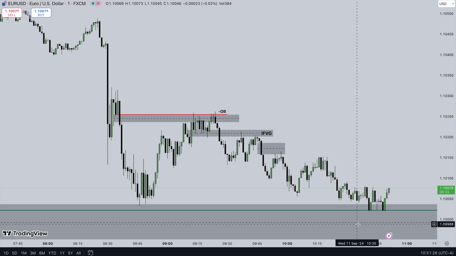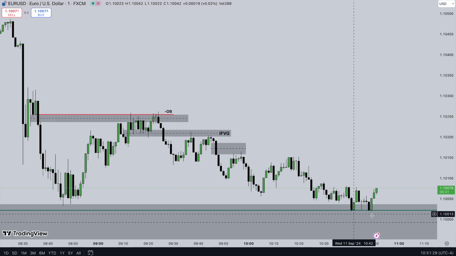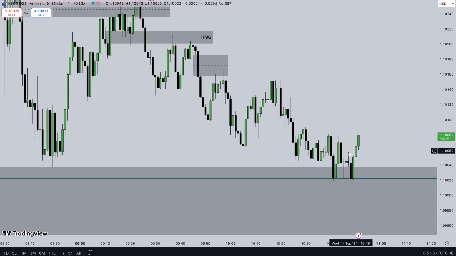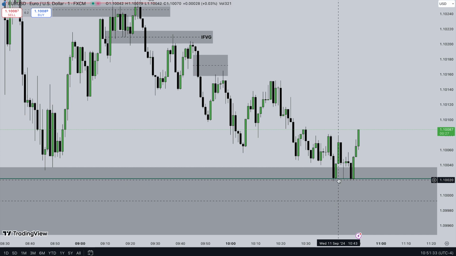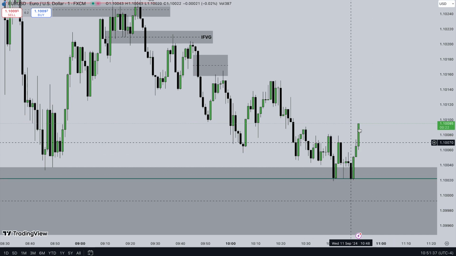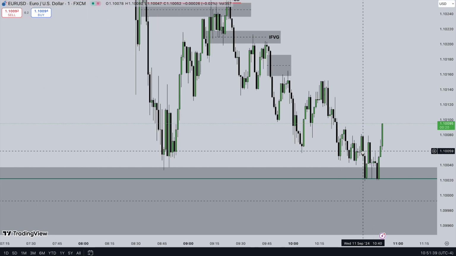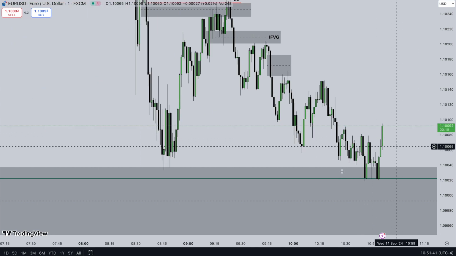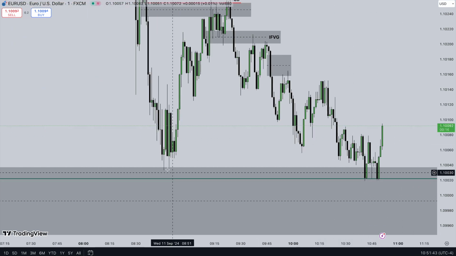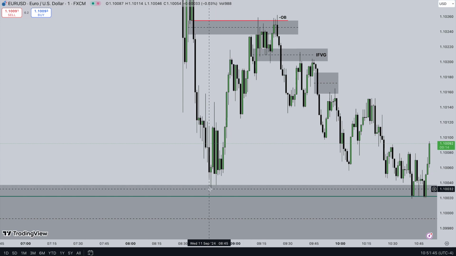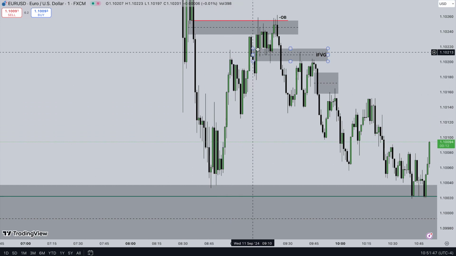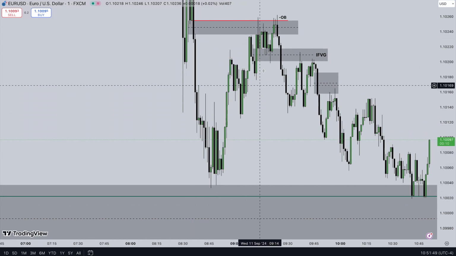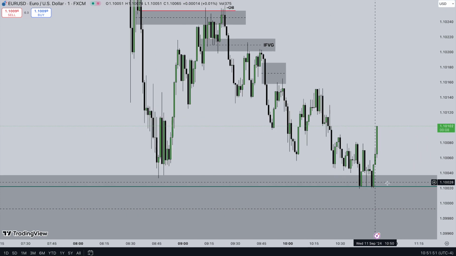Also, one thing to notice is that this 1 hour order block is so precise, it is magnificent. You can see it is so precise, it just tapped on it, and then you can see the reaction from that level. So it's a sensitive level because it just took some sell side liquidity. The people who just longed in here had their stop losses there. So price took it out, went into that 1 hour fair value gap.